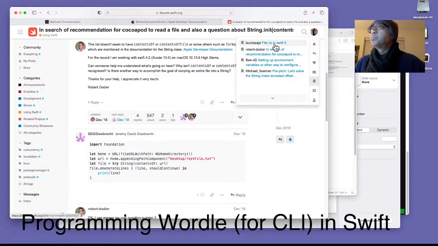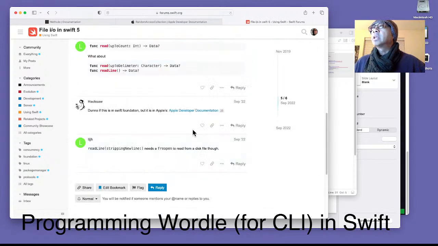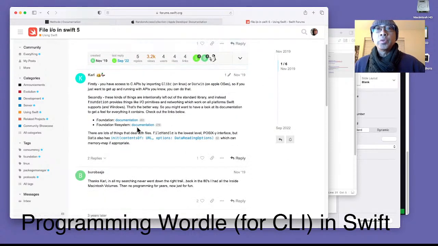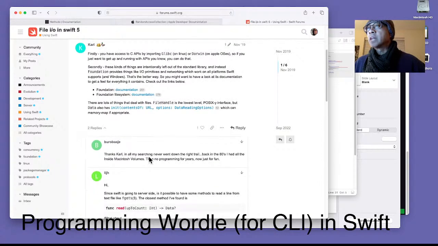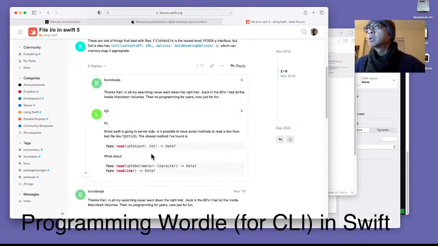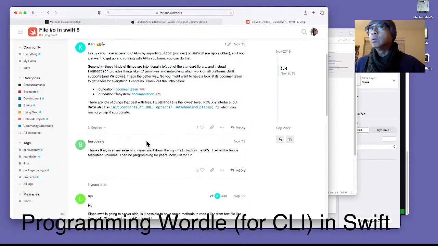But there's another post on the forums that talks about how to read files. They talk about these things here, and I'm going to study these options and see if maybe there's some possibilities to use a different way. Yeah, here. People trying to do stuff like they do in regular C and Unix.